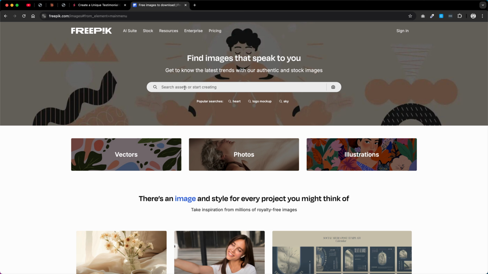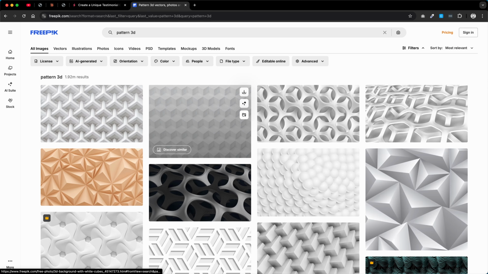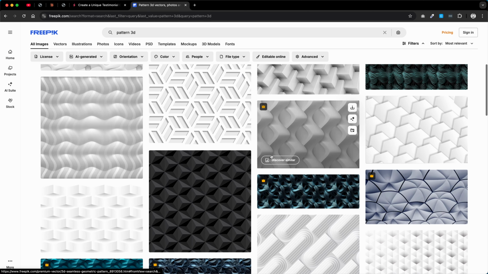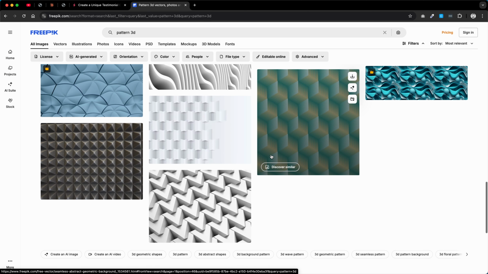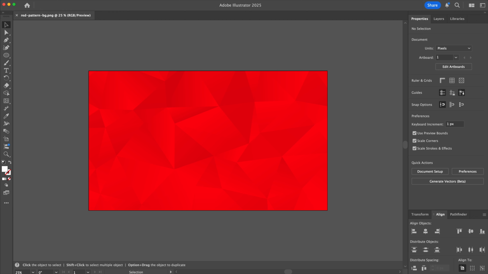Okay, so now for this next step, I downloaded an image from freepik.com. And basically this website offers tons and tons of images for free that you can use in your projects. So I found this image that I quite like and thought it could work quite well with the testimonials area. So I downloaded it and then tweaked it a little bit in Illustrator. So we're going to add this in now.